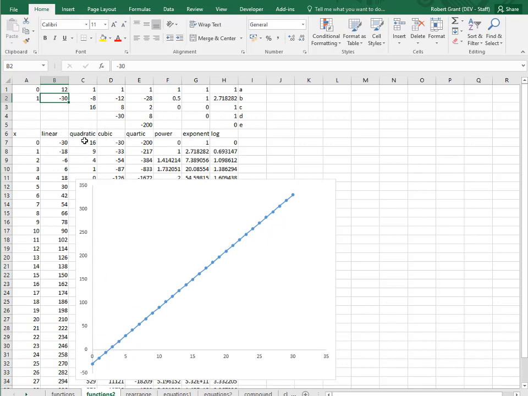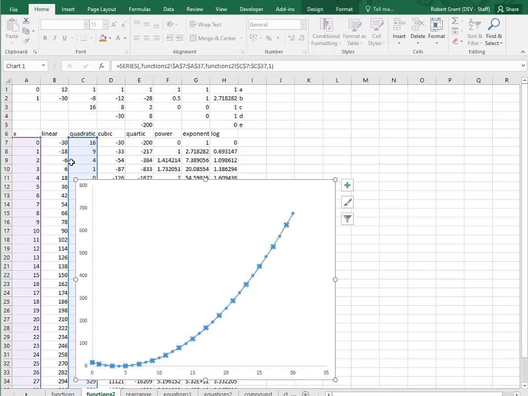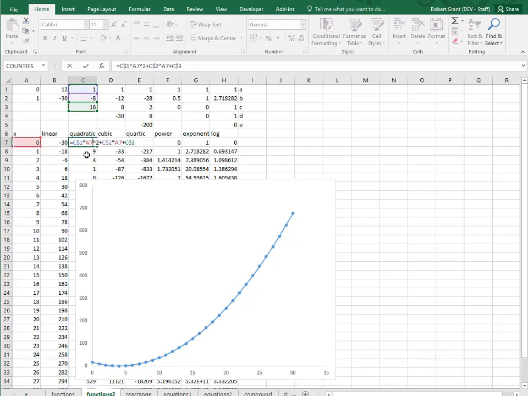The quadratic, if you come to here, let's just graph the quadratic. To have a look at the quadratic, you just click on this and carefully move that across to there. So you can see the quadratic is doing something like this. In the quadratic, let's try and get this right this time. This is the coefficient of x squared, so it's ax squared plus bx plus c, as you'd expect in the formula.